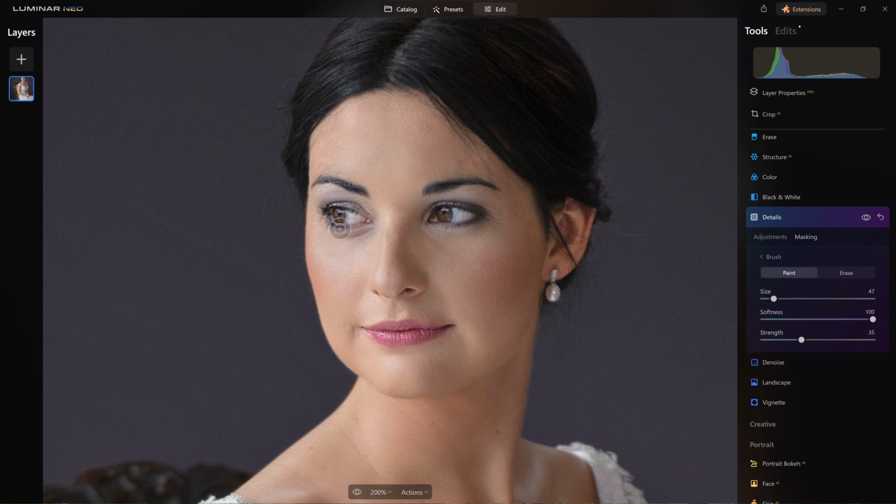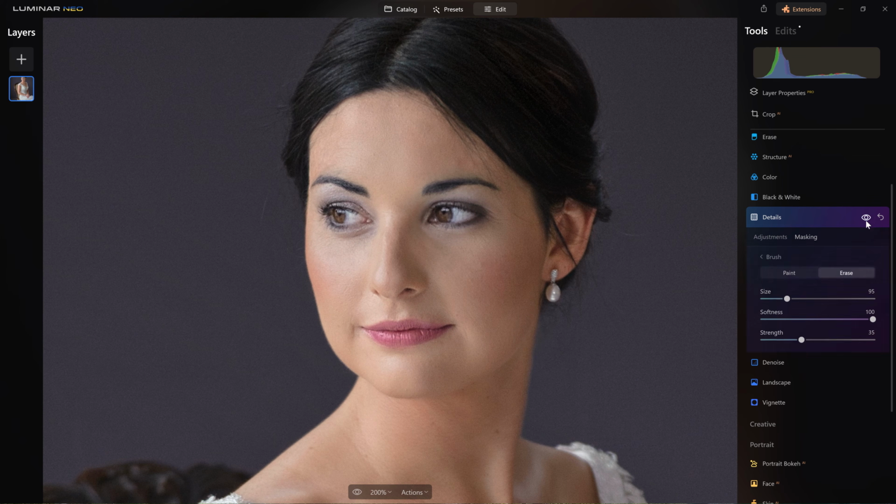Now the eye on this side is sharper than this eye, so I'm actually going to go for another pass on this eye to try and balance it out. And now if we toggle our before and after, we can see that we're certainly introducing more sharpness in those areas. And if you feel like you've gone overboard, which I do just a little bit, I'm going to come in with the erase mode. And if you want to just flick between the two of those, paint and erase, you can just press X on your keyboard. And I'm just going to reduce it from the lips a little bit. I think that was just a little bit heavy-handed.